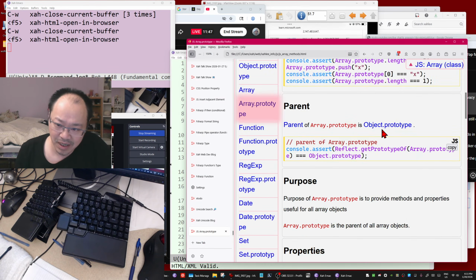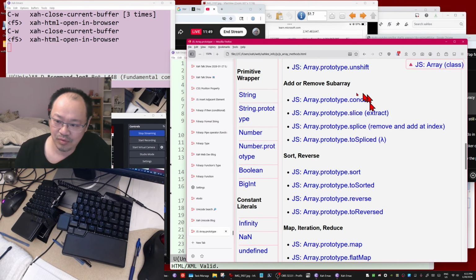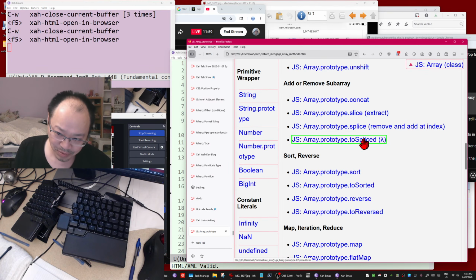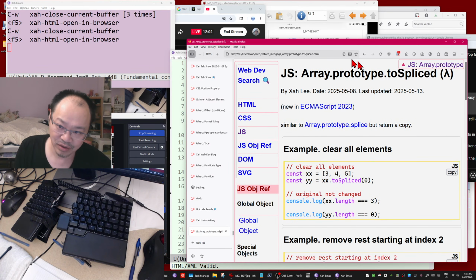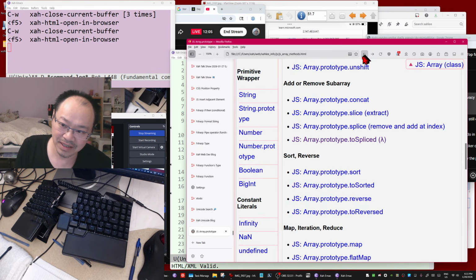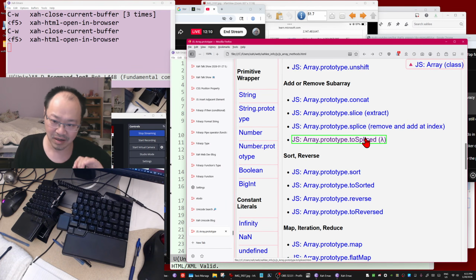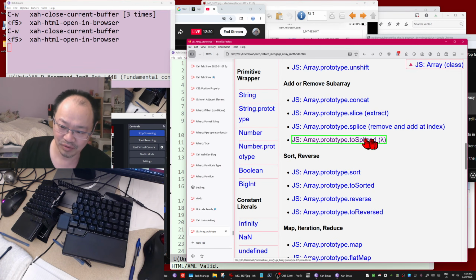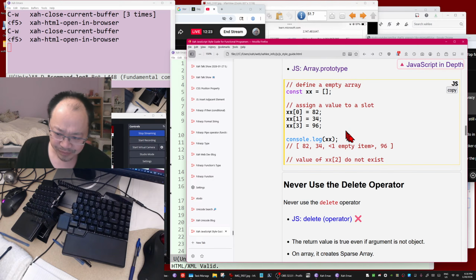These are all Array.prototype methods. You want to use splice, or even better, if you are doing functional programming, you use toSpliced. This toSpliced was added in 2023, 2 years ago. What does it do? It's exactly like splice, except it returns a new value. It does not modify the array. So JavaScript is trying to fix lots of things and improve. This is a new function from 2 years ago, toSpliced. Anyway, that's about arrays.